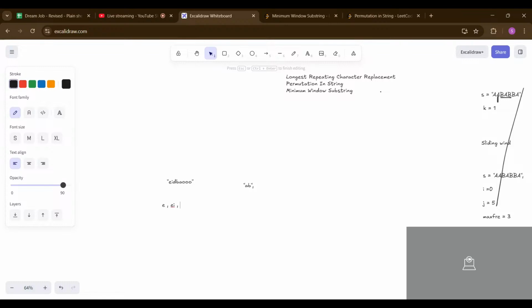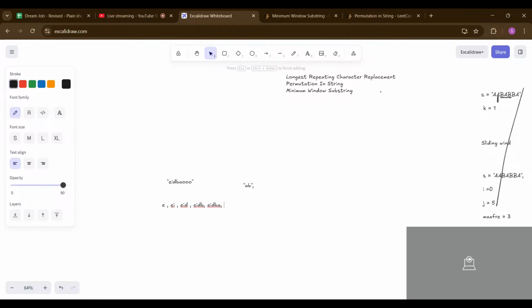Okay, so next we'll consider the string aid. Similarly, aid b is another permutation. Then EIDBA.